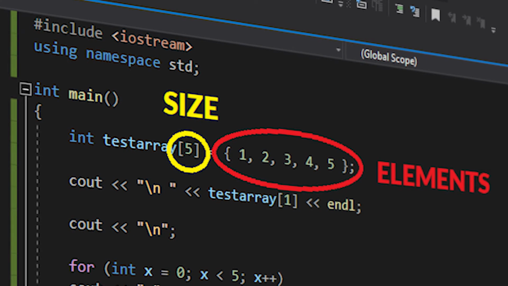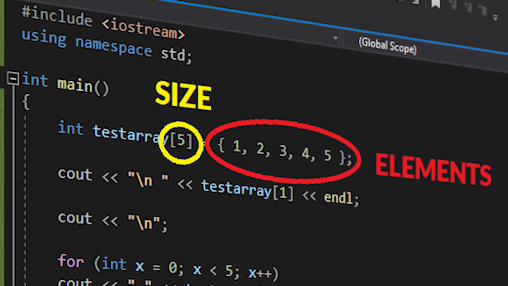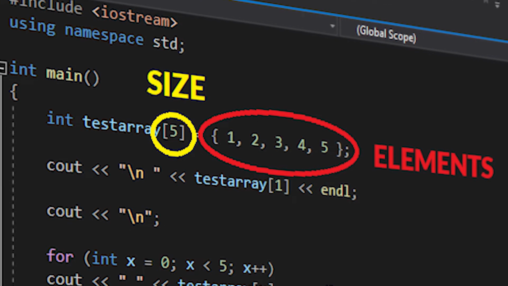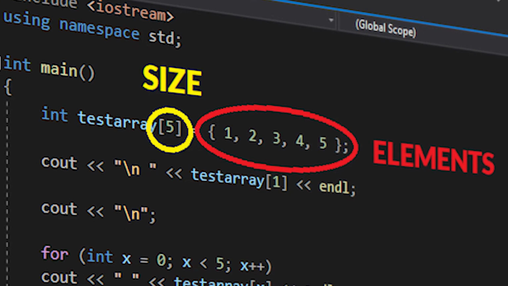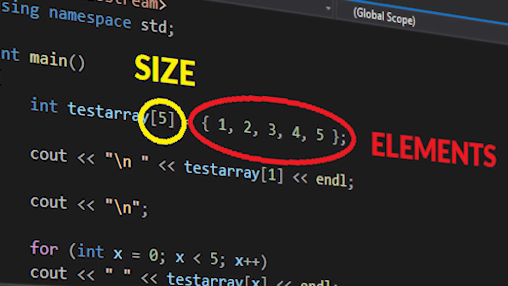We declare arrays the same way we would declare variables. The only difference is that we would add brackets right after the variable name to set the size we could put inside this array, and then use curly brackets to set the elements inside of it. Take note that the array is indexed, meaning that the elements are numbered from 0 to whatever number you set the size to. Now, let's try and use it in an actual program.